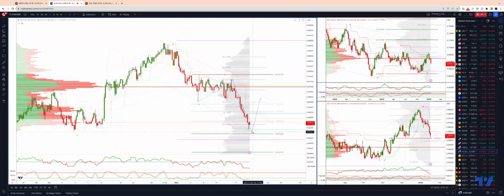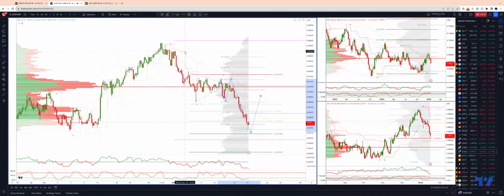So from this area, I'm watching for bullish reversal patterns to play counter trend long, looking for a correction back up to test trend channel resistance into the 66.60s. Now from there, we'll see if we can break out and see if this correction is sufficient to start the next leg to the upside. Or if we fail at the trend channel resistance, then we're going to be looking for further downside extension. We have the weekly support down to 62.69 would be the next downside objective for the Aussie dollar if we can't break out to the upside through the corrective channel on this next attempt higher.